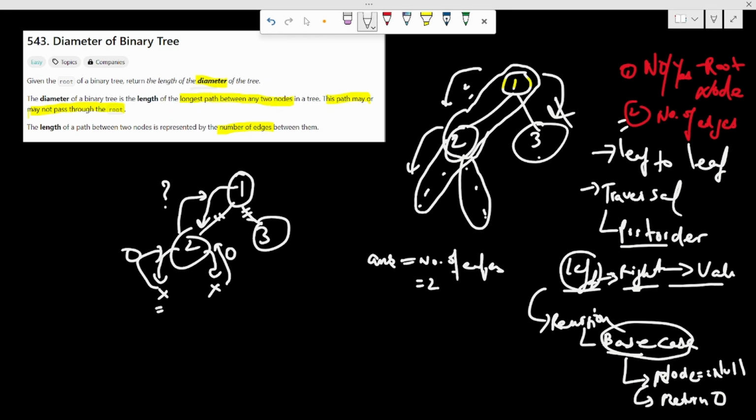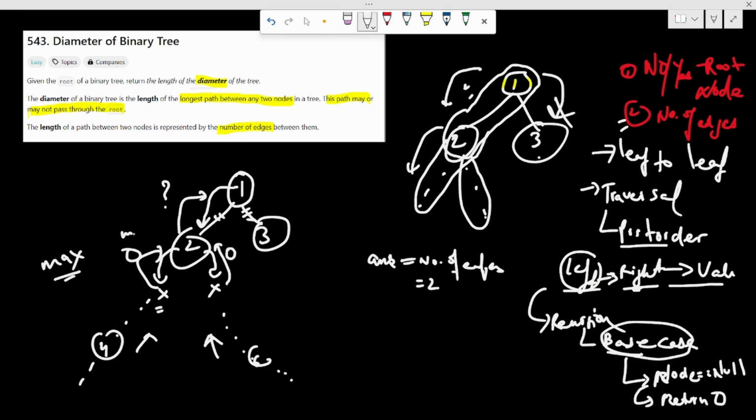Let's say there is some other node here, some other node here. You have to choose only one path here, from this or this, and how do we choose that? You have to use max.